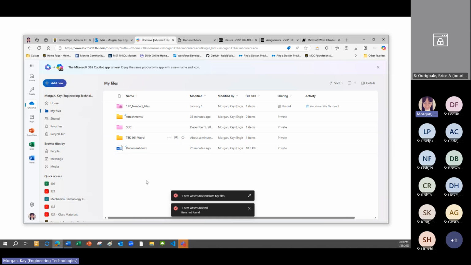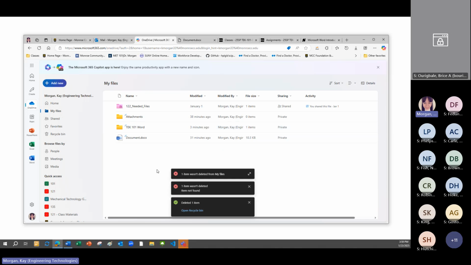Once you finish with a file, you can delete it if you don't need it anymore. The attachments are automatically saved from your email and things like that, so you can leave those just like that. These are from another class, so I just left them there, but I don't really need them anyway, so I'm just going to go ahead and delete them. So this is how you organize your files.